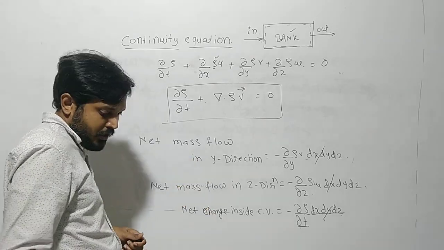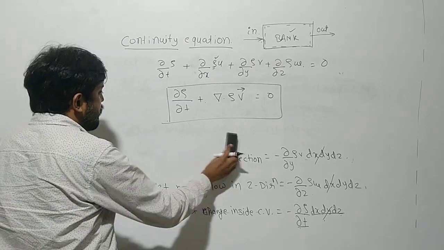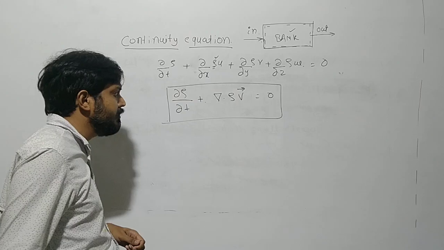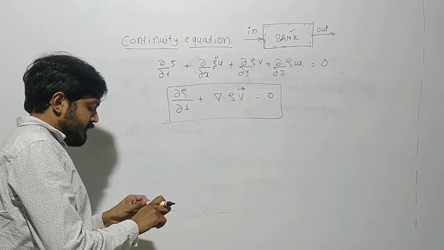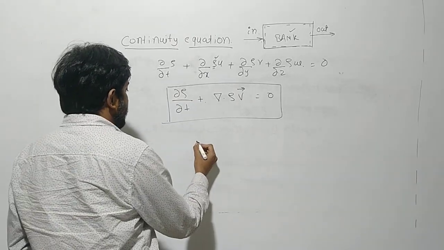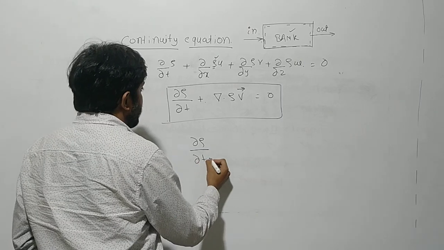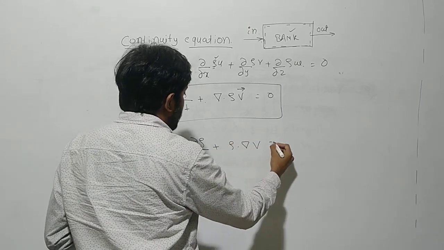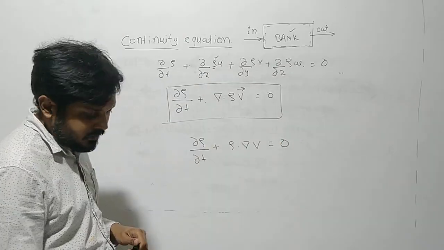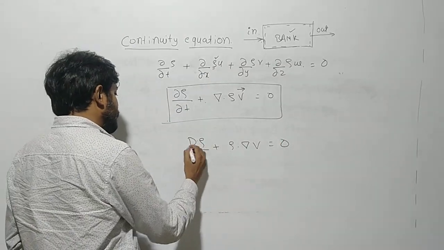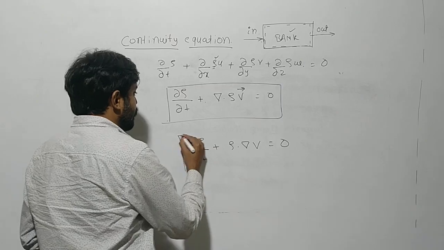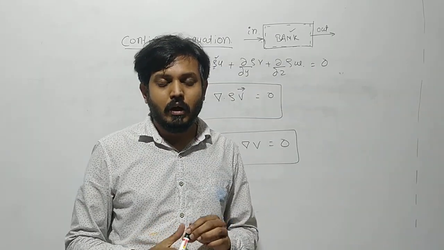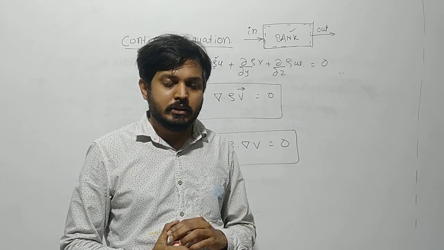If I have to write the continuity equation for an infinitesimal small element moving with the flow, then please try it yourself. I am directly writing here del rho by del t plus rho times the divergence of v, equal to 0. Only this change will be there, and it will be capital D by capital Dt. How it comes, we will see later on.